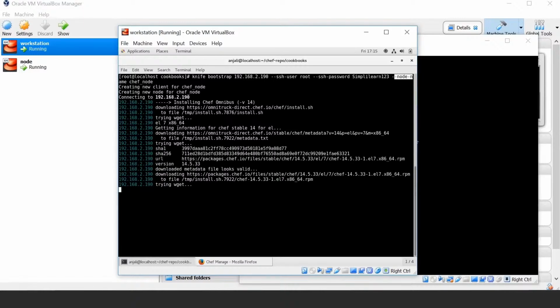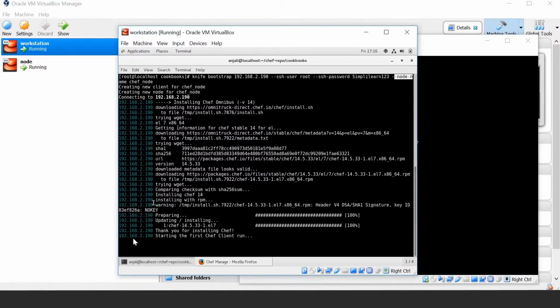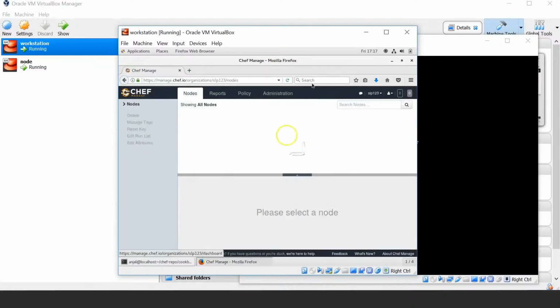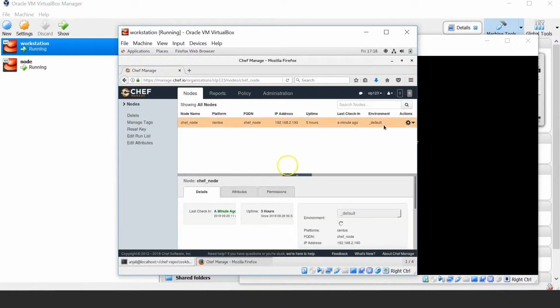Once the node is connected to your server, we'll go back to our browser, open our server service on the cloud, and check the node tab. Ideally, your node name should appear there. Great. So our node is added. Also, if you notice here, our chef client service on the node has started running. Let's check this with the server. Go to your nodes. And here we go. Chef node, a CentOS 7 platform. This is our IP. So it's all done.